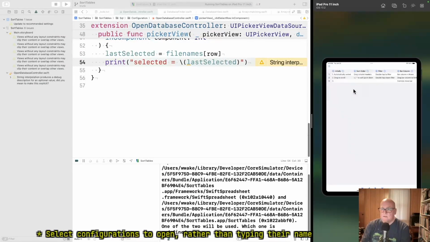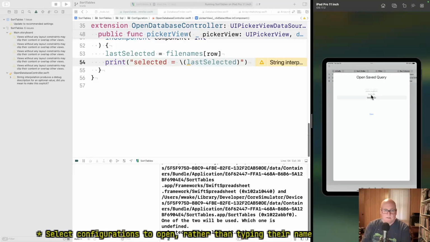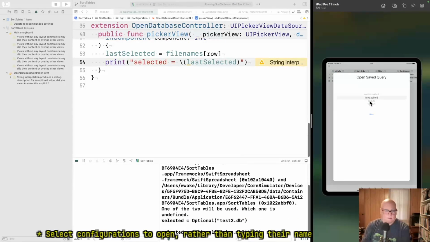Okay, so I do this. If I scroll down, selected 2, but no, I want joins.sqlite3.